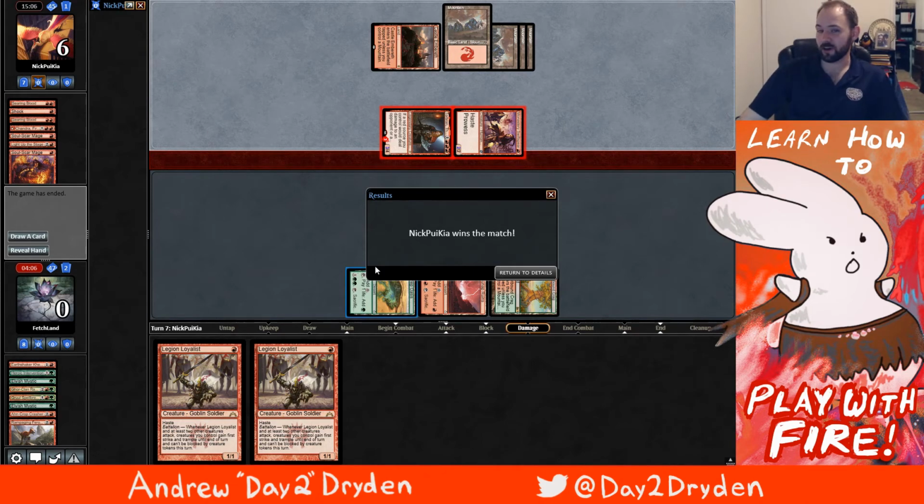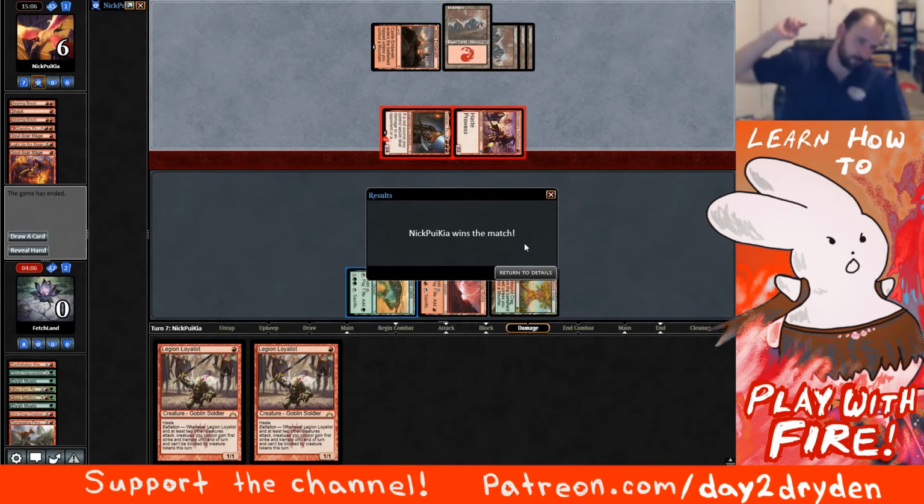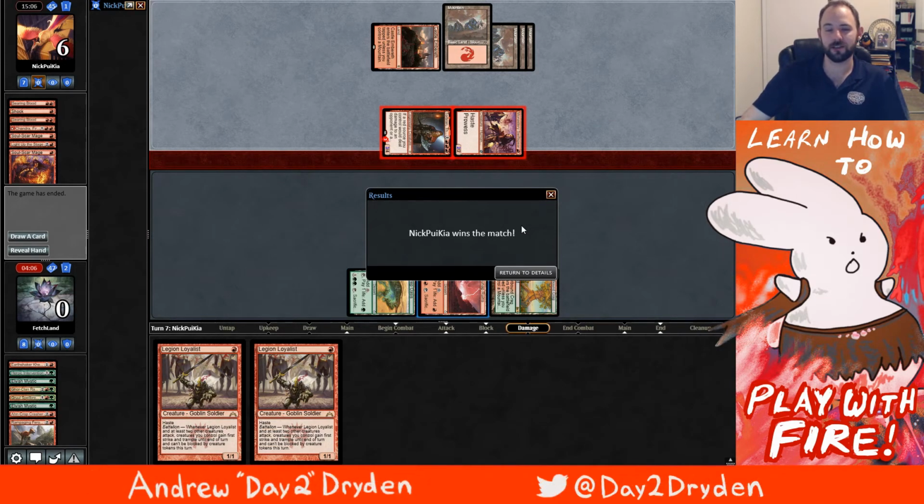Maybe I need to put more... Again, I don't know what my numbers are supposed to be. Maybe I need to put a few more things in for the burn matchup or the red aggressive deck matchup in the sideboard. Either way, it's day two, Dryden. Again, I'm going to have to cut a whole bunch out of that matchup, I think. The himming and hawing and thinking that I had to do.